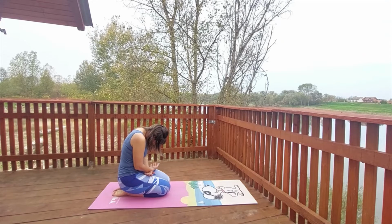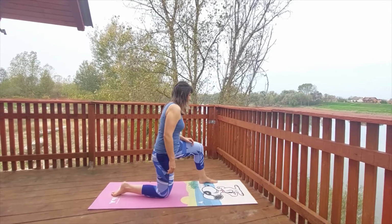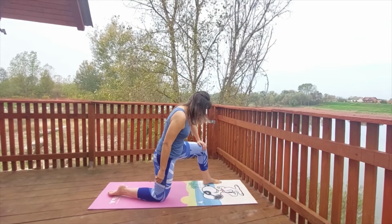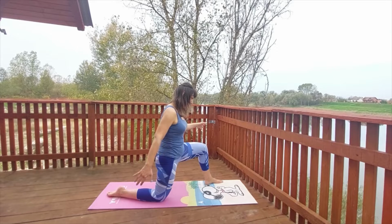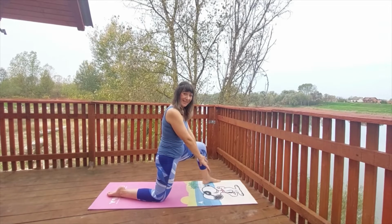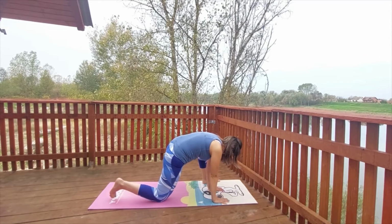Next asana, we'll open your hips and unlock your hips. It's going to be lizard pose. So basically, let's go back on our right knee, put the left foot forward. You open the foot a little bit on the side. You separate your knees. You're not in one line, you're not aligned. You open the left foot and left knee on the side, so you have a space inside to put your hands. So put your hands here, untuck the toes.